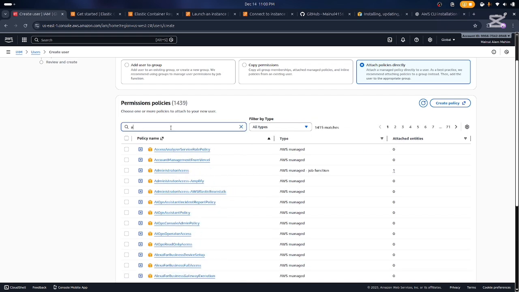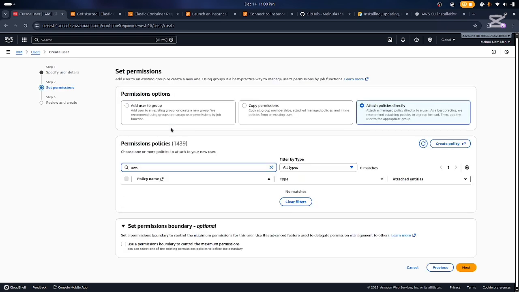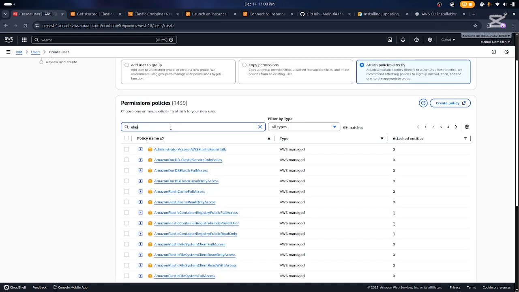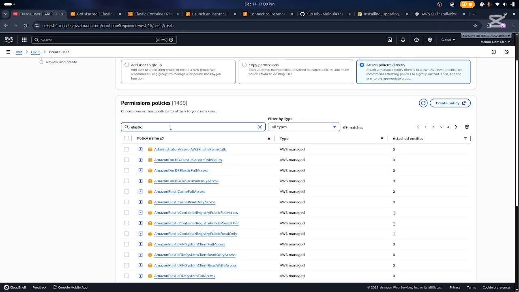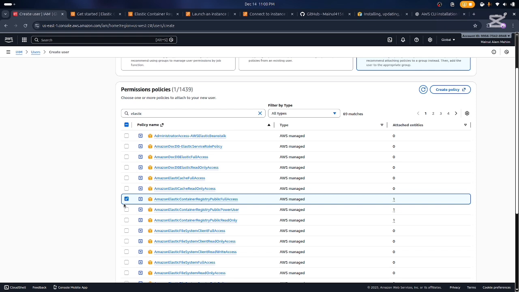Type elastic container, and give these accesses: Elastic Container Registry full access, Elastic Container Registry public power user, then Elastic Container Registry public read only.